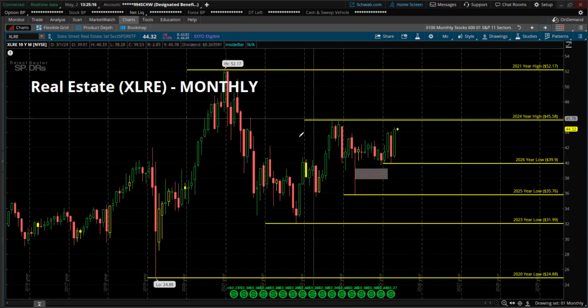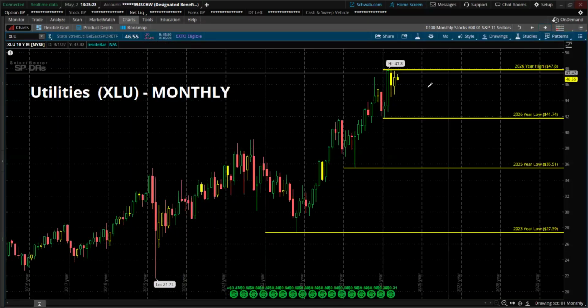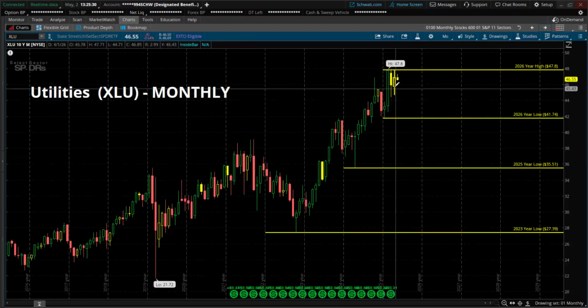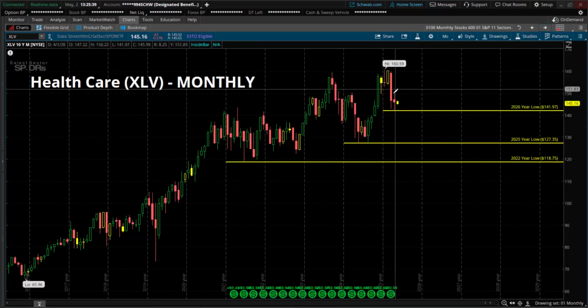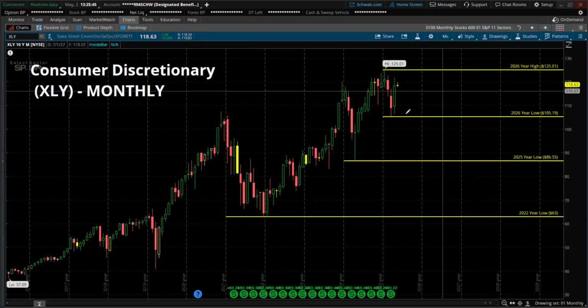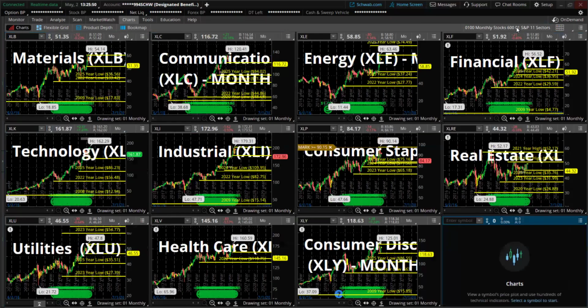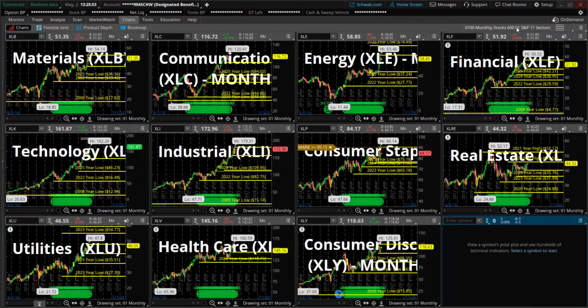Again, this is very broad. You can look in here. It includes real estate commercial, real estate residential, not just builders, ones that also rent properties. Utilities, 2 months in a row inside candles after that big strong green candle. Healthcare, in a decline, lower lows, lower highs. Last month, new low for the year. XLY, that big green candle did a reverse. So majority of them are underperforming the S&P 500 and the Nasdaq.